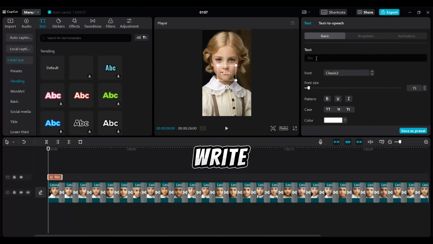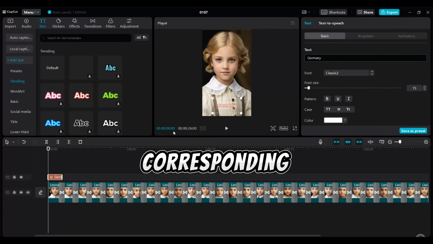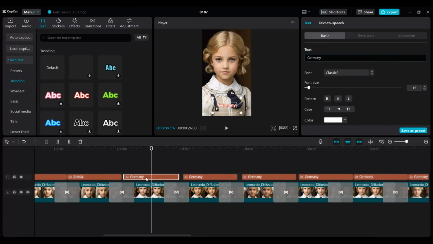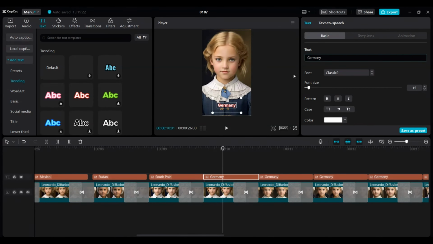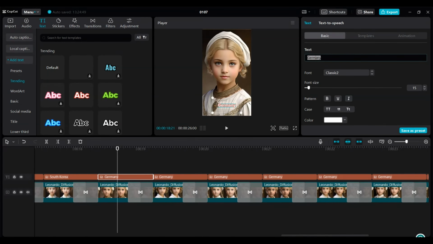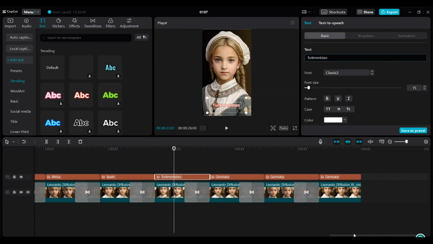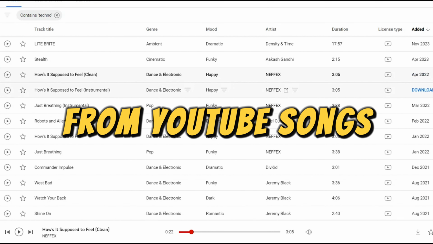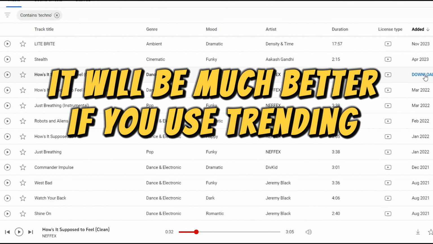After that, write the name of each country on the corresponding photo. Choose a music according to your taste from YouTube songs. It will be much better if you use trending music.